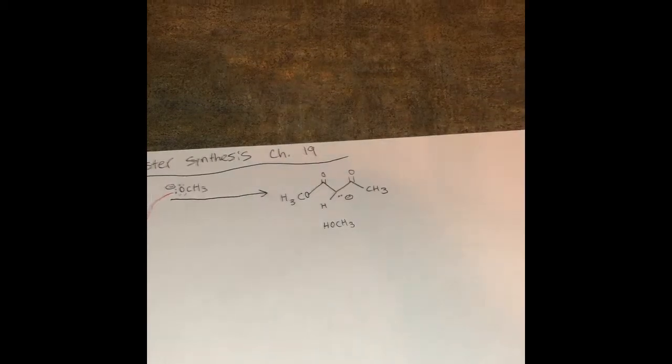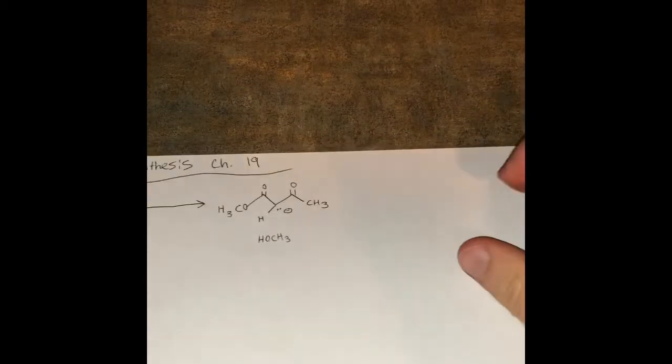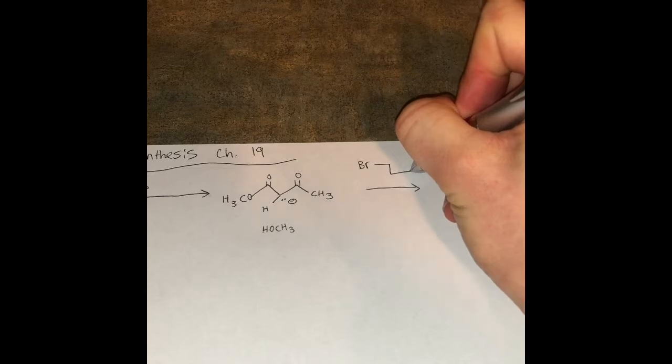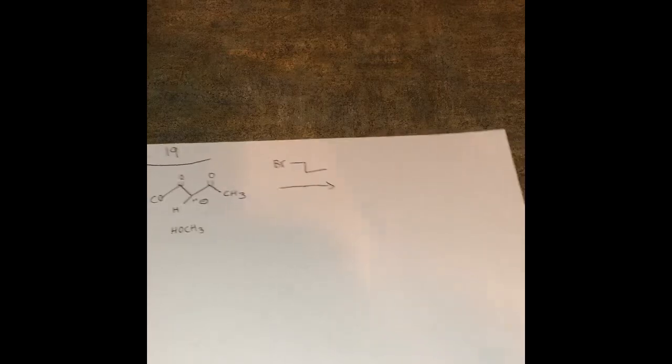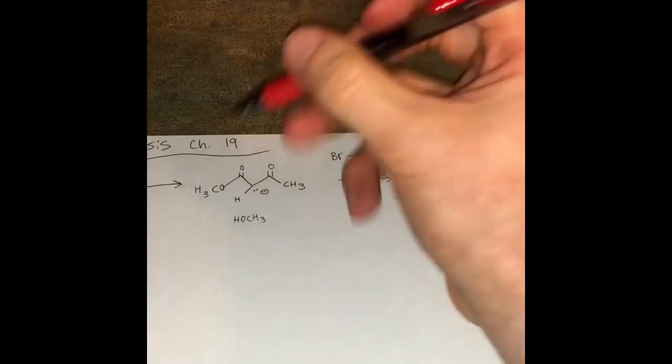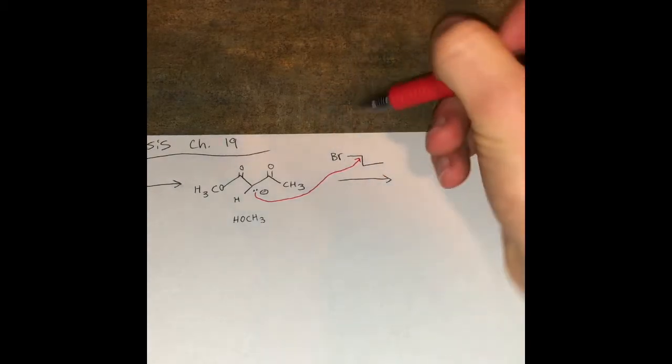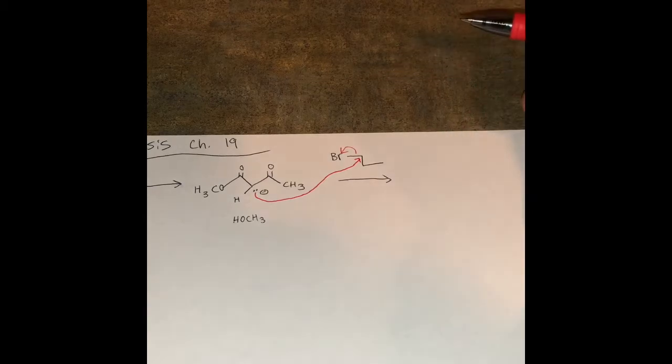So there's what we have at this point. Now, since we have this carbanion, we can add in a halide. And remember back from semester 1, we can do SN2 on the halide in order to add a carbon chain right here. So let's just pick a halide. Let's say that's our halide. Okay, so bromine with 3 carbons. Now in SN2, we're going to take these electrons, attack the carbon with the leaving group, and the leaving group leaves.